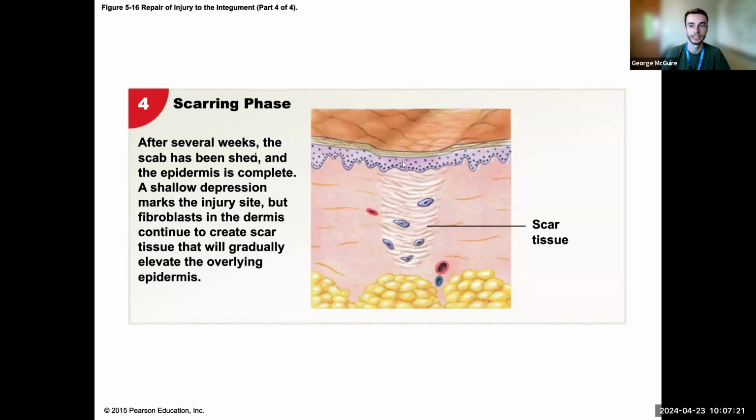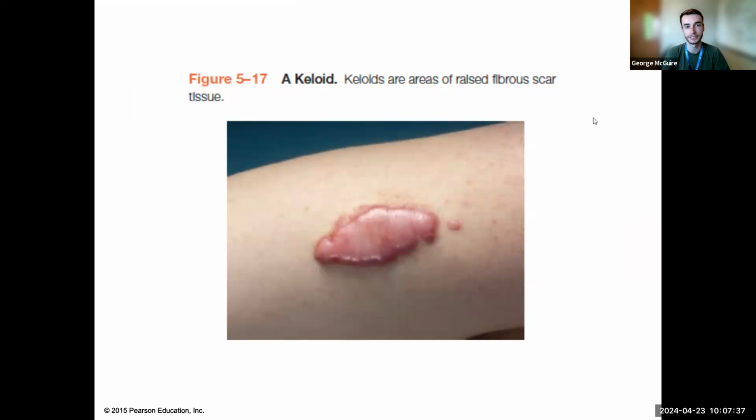And so that all really depends on how deep the cut was, how well our epithelia, our epidermis is able to replace itself. And so if that underlying collagen network is visible from the surface, you get a scar. But sometimes our repair mechanisms are working so well that we get an overproduction of that collagen, which pushes the epidermis into this bump, this superficial extension of the epidermis that we call a keloid.